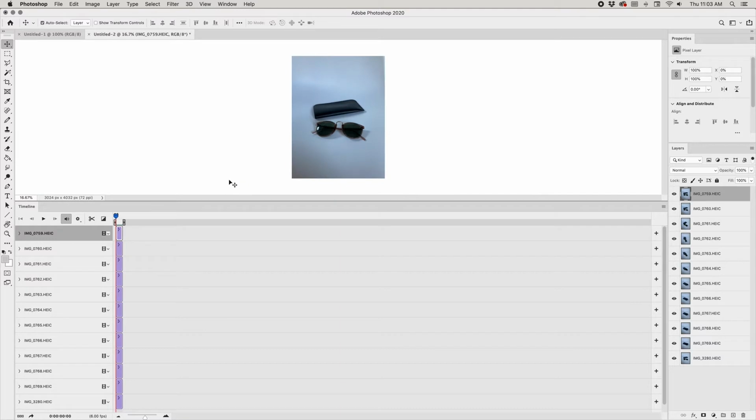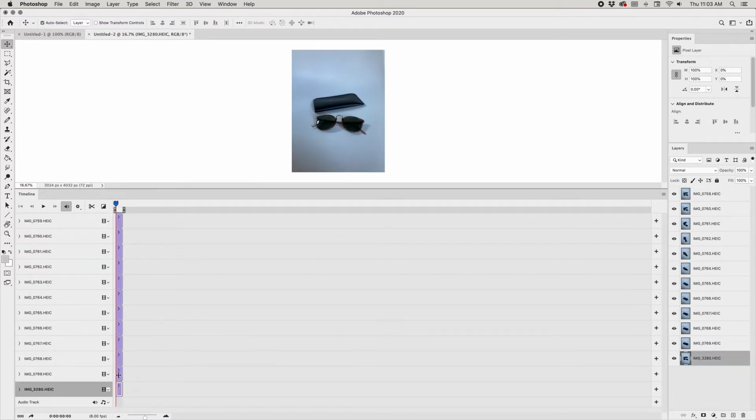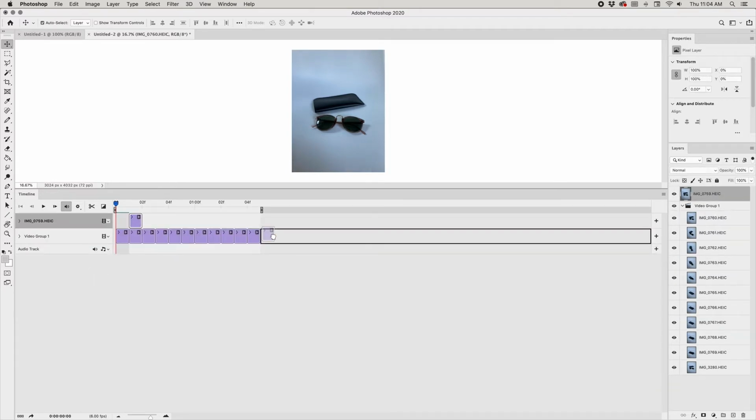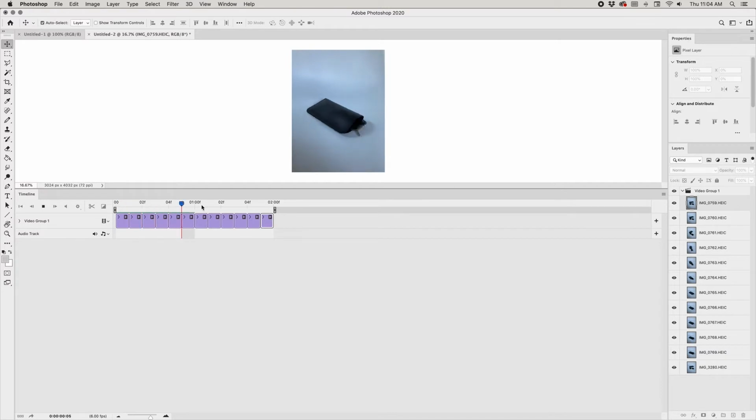And then the last thing to do is to just start throwing your frames into the same layer like this. All right, so there we go. Already we've got this funky little motion.